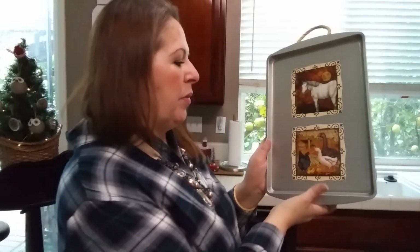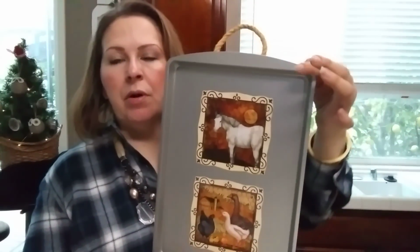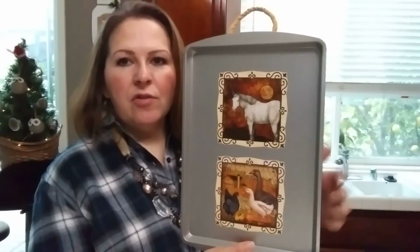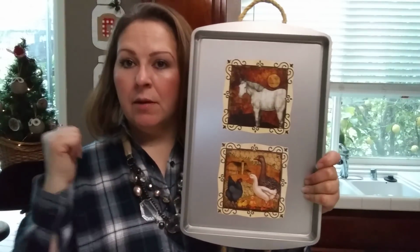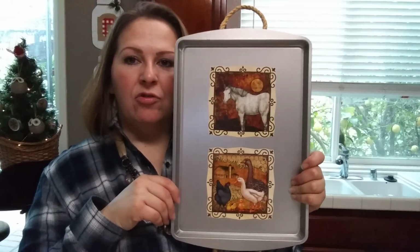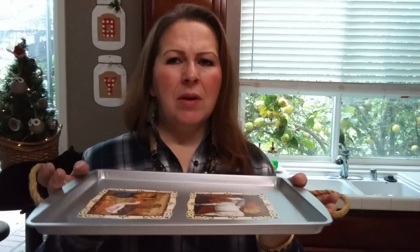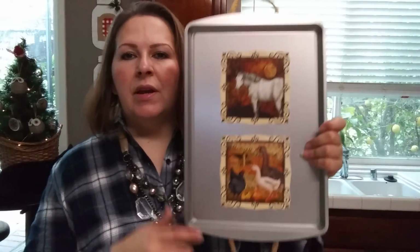And then this can also go in his room like that, hanging it like this. I am going to put that nautical rope around the edge, I think. But talk about inexpensive. $3 total if you count the nautical rope, and I did have extra pieces to this exact size, so it didn't cost me anything, but I think I do want to put the edge just like on my pizza trays as a tray. And then he can also use it for a little tray if he wants to in his room. Not that he needs to, but it would be a nice little bonus, you know. But I think it's cute.